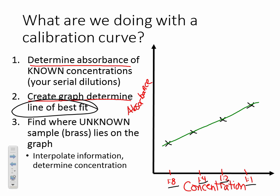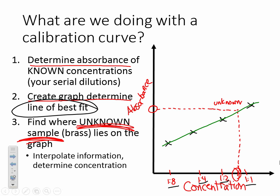Because then you're going to put your unknown sample in the colorimeter, and you're going to get an absorbance reading. And maybe the absorbance reading for that unknown sample is, let's say, here. How do you use a calibration curve? First and foremost, you're going to interpolate data. You're going to say, hey, I got an absorbance reading here for my unknown. What does that tell me? Oh, it tells me that it must have a concentration of that. It must have a certain amount. So that is the idea behind what we're doing. We're going to make known solutions, and then we're going to analyze an unknown using that calibration curve.